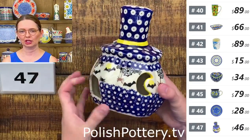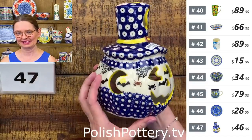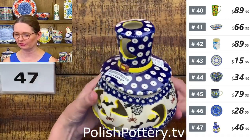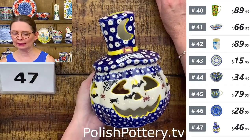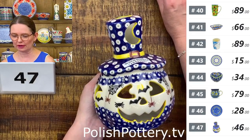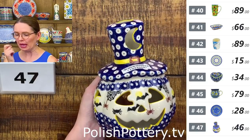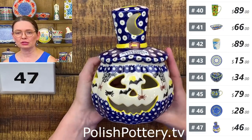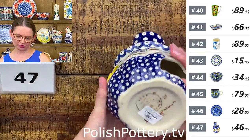Little funny looking pumpkin with hat. I do have only 3 available in this pattern. Unfortunately, only 3. I will add different patterns in this shape because I see I have a few in different patterns as well. So I will add at the end of the list the same shape, the same size, but different patterns. $46 tonight, regular price is $93. They are from Vena.